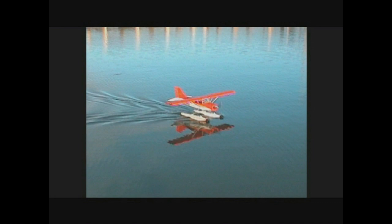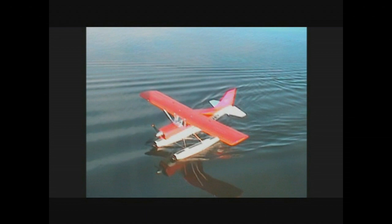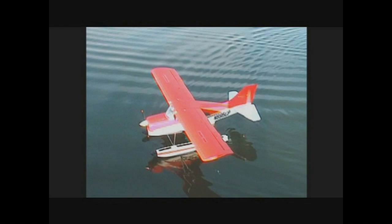While the motor didn't stop, it lost power and he had to land it, which was a good landing. Now what he's going to do is bring it in and test the battery, see what the voltage is, and put a new battery in it and see if that'll fix it. So, first test flight was okay as far as the flying part, but it lost power for some reason, so we need to sort that out.